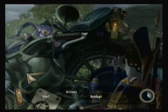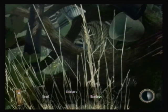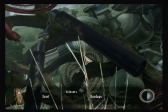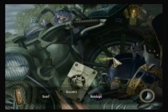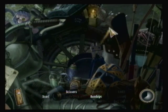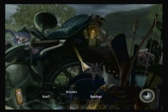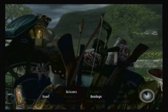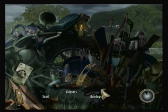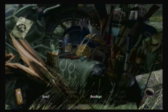Alright, we got some time to kill while we wait for that to build up. Maybe we can find the scissors. This does kind of scroll fast sometimes too, kind of gets annoying. That's more like a bolt cutter. I wasn't sure if they'd consider it or not. We'll hear that sound, the magnifying glass is back. Just kind of get this underway. Oh, there's the scissors. That'll save us a little bit of time.